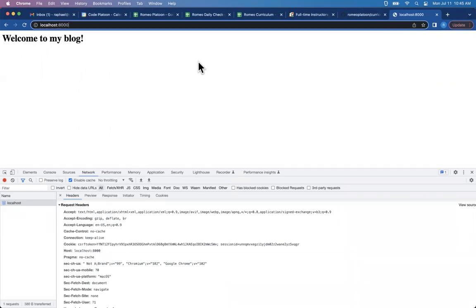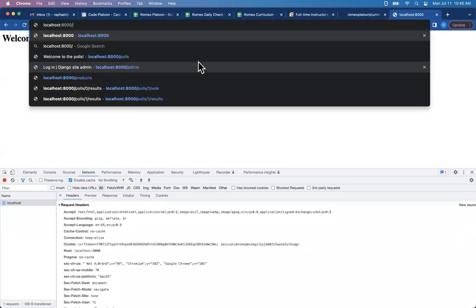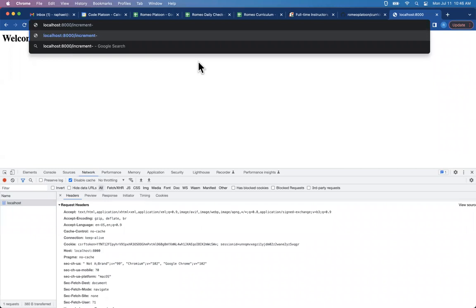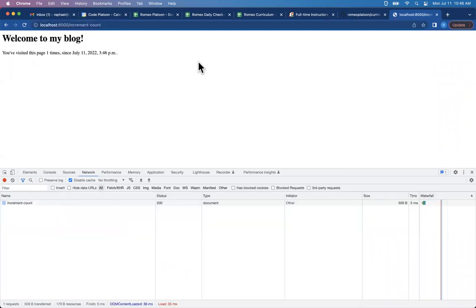But now I'm going back to my non-incognito window. Here in my regular window it tells me I've been here 1 time, because the regular browser window has a different set of cookies from my incognito browser window. So here I can keep refreshing this page and it'll count up.